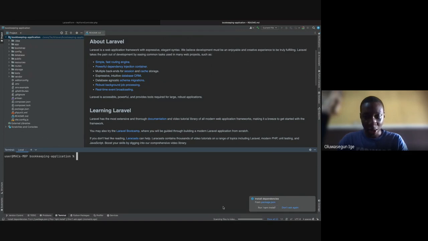My file is still indexing, so let me give it some time. Mr. Adebayo has explained these folders for us, what they do, so we don't need to cram all those things. Little by little, as we start working with Laravel, we'll know by default where to put what. So don't let it overwhelm you.